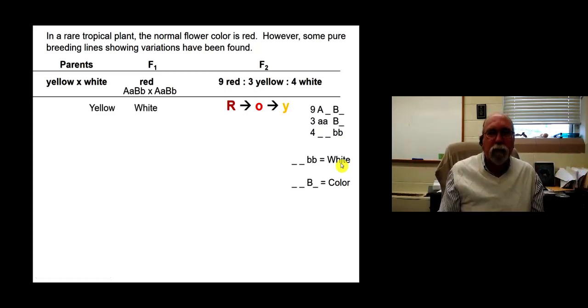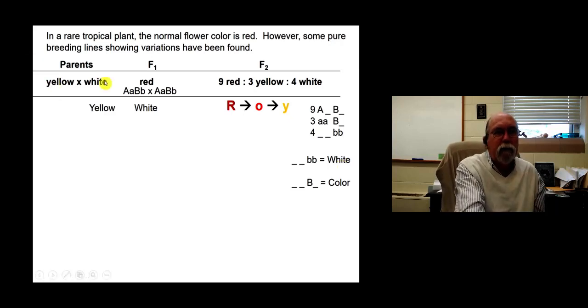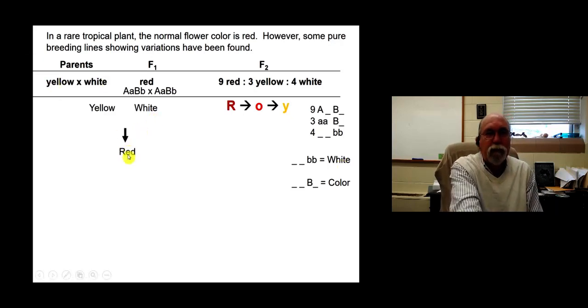So let's think about what do we do now? We've got this yellow times white, write it down, okay? Produces red, and those two reds cross together to make your F2 over here, produces a 9, 3, 4, all right? That's producing this. So what does it tell us? It tells us that we had to have color, and we had to be hets. We had to be dihybrid, right? Okay, we get some yellows down here. Yellow is the most recessive of all of them, so they must be two little Y's to get that, so that must give you that, okay? Red comes from having some red alleles right there, 9, okay?